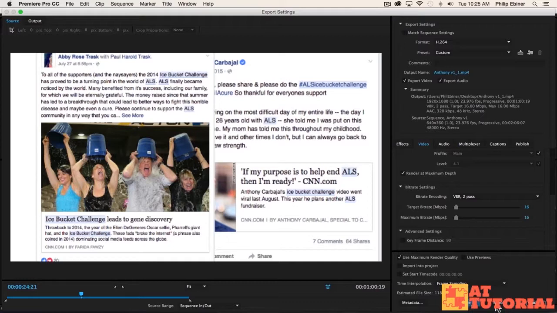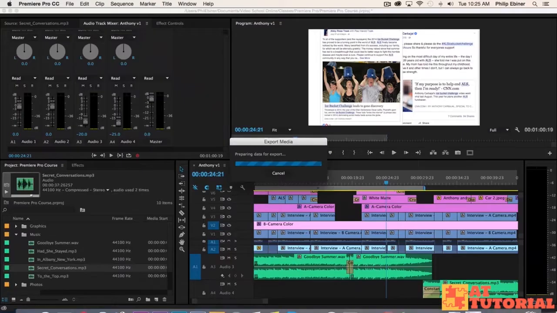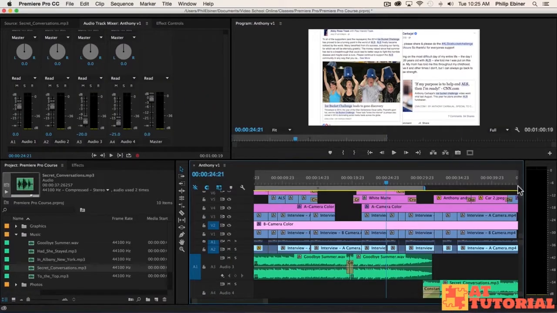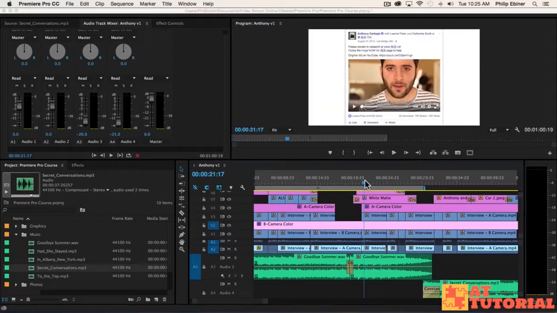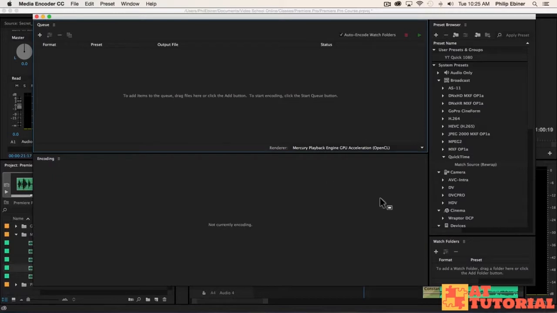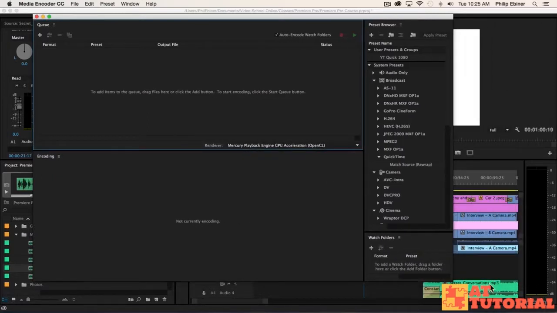Last time we just clicked this export button and it exported straight from Premiere Pro, but you can click this queue button and it will open up the export in Adobe Media Encoder. What this allows us to do is export in the background while we continue to work in Adobe Premiere Pro. Sometimes I'm batch editing a lot of projects at one time, and so I want to export a long project, and sometimes it's not just a 1-minute project that takes a couple minutes.